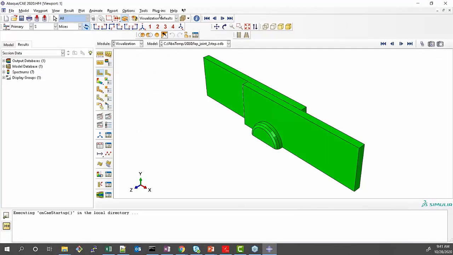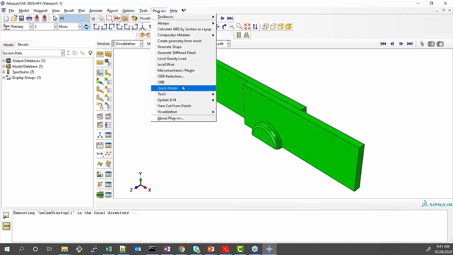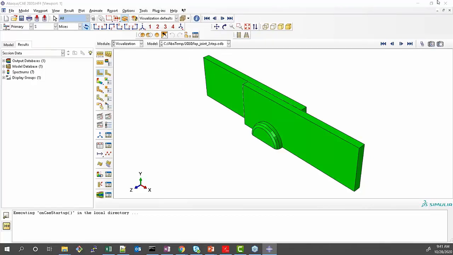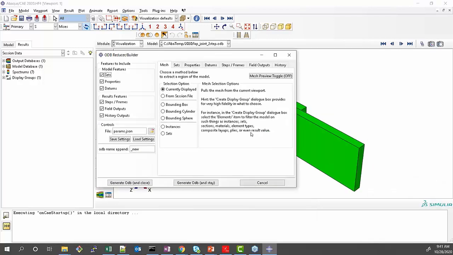So to access it, we go to plugins, ORB, and that might be OBT if you're still using the SLC version. What it pulls up is this user interface, and we can also run this with no GUI. We'll talk about that in a minute, but you can run this without the user interface. We have the master controls over here on the left, so we can turn on and off our major groupings.